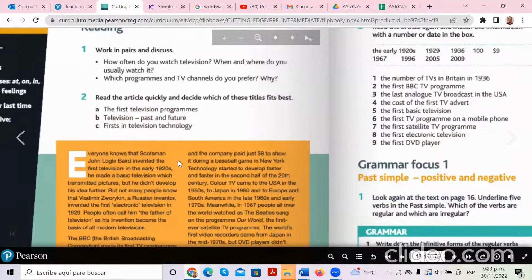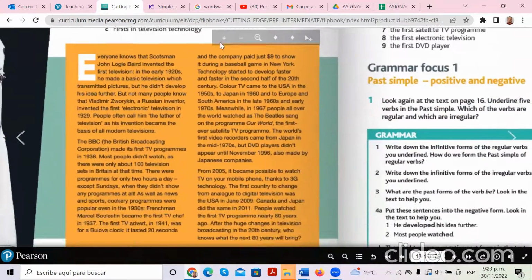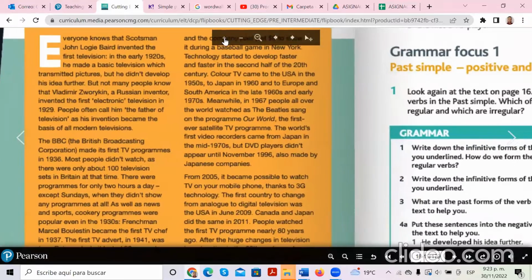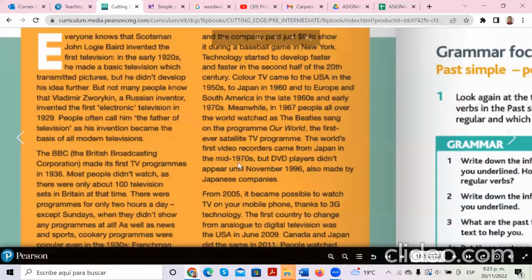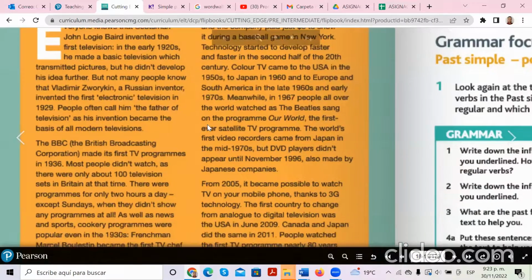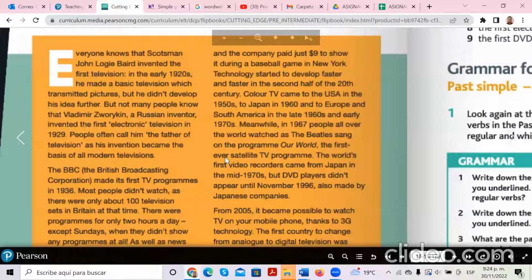Okay, now I will read the article for you. Sometimes I will read for you. There are going to be other times when I will take the lead, then somebody will read, but today I'm going to read for you. So please follow the reading and at the same time, listen to me. So it goes like this.